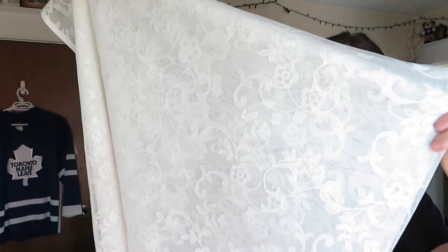Today we're going to do this little adventure together — I am trying to make my very own sarong, a little beach cover-up to cover your bathing suit. I have this lace material left over from my Halloween costume; I was a zombie bride. I thought it would be so cute to make it into a sarong because it's very flowy, loose, and light.